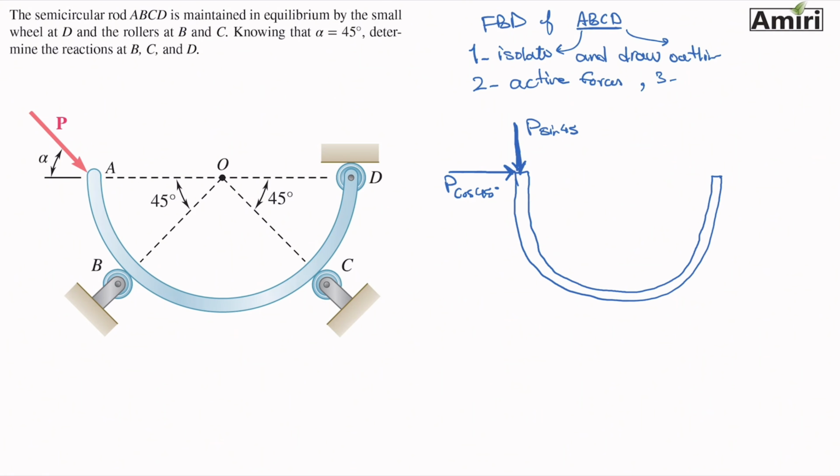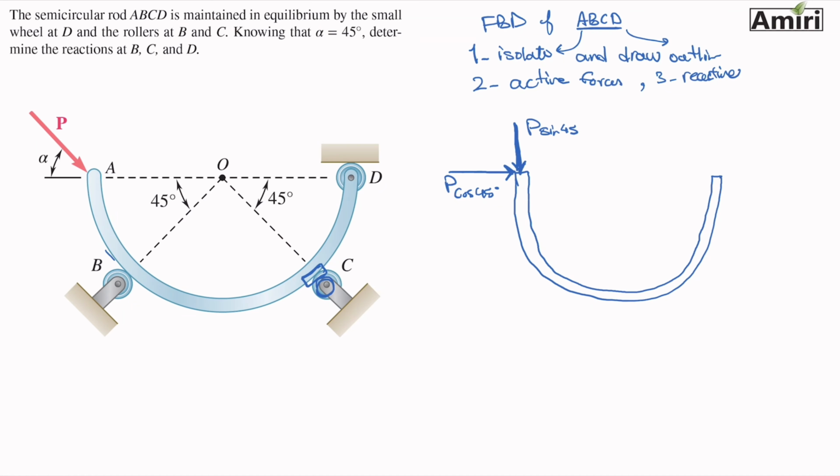And next, put reactive forces and moment on there. These are results of constraints and supports, and the forces being applied to the body, they each develop a reaction. These are all rollers or smooth surface. Please watch previous videos that I've explained how to find reaction forces with support such as roller or pins or stuff like that. Somebody might think, well, there's a pin here. Yes, but all I care about is the support and how it's supporting my rigid body, which is a smooth surface.